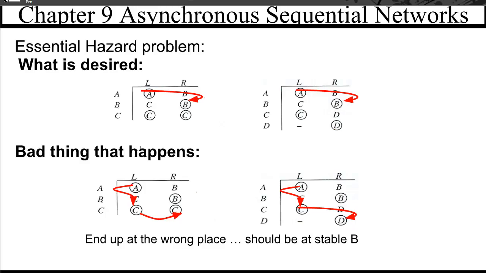An essential hazard is caused by an input changing the energy balance inside of our circuit. How that energy percolates through the circuit could move us from this column to this column first and then slip down, or because it's a tipping point, we don't know how the energy percolates through the circuit, it could cause us to slip down this column first and then move over. And we end up at the wrong state. So this concept of slipping down this column, or you can think of the input moving us over here or slipping us over to here first, is a tipping point. We don't know how the energy percolates through the circuit. But very clearly, slipping down this column and moving over is a description of the problem, not the solution.